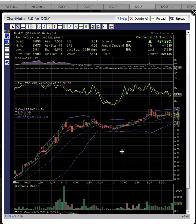This is a 5-minute chart, and this is showing today's action. Each candle represents 5 minutes of trading. This is just a one-day chart, and as you can see, this is very strong throughout most of the day. And then at 1 o'clock there was this little break below the middle Bollinger Band, traded sideways, and then quickly at 2 o'clock candles started riding in what we call the bullish upper Bollinger Band channel between middle Bollinger Band support and upper Bollinger Band resistance, while riding EMAs 4 and 8 support higher. I mean, this is a really nice looking intraday chart here.